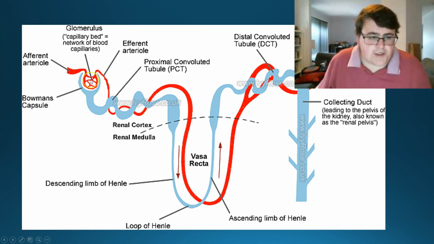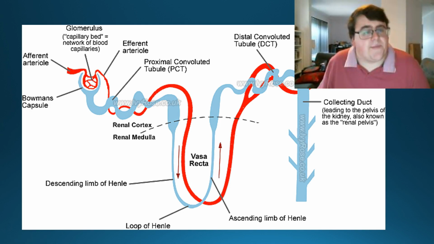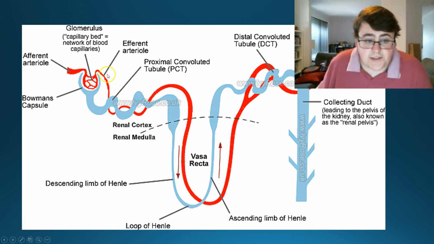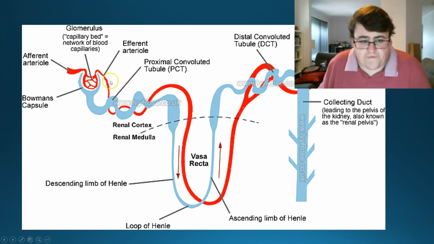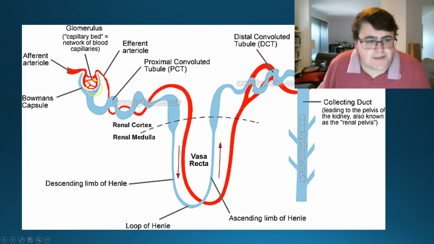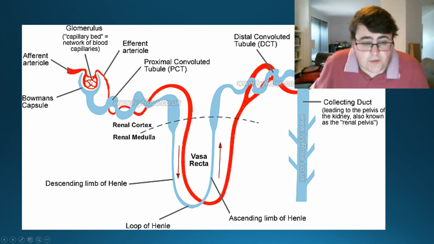Now, this works through filtration via pressure. You can see that we have an afferent arteriole and an efferent arteriole on either side here. You notice the afferent arteriole is much thicker than the efferent arteriole coming out. So, blood's entering the nephron via the afferent arteriole, and it's entering in quite large amounts, and it gets to the capillaries, but it can only slowly trickle out in the very narrow efferent arteriole. That leads to a buildup of pressure inside the capillaries, in the glomerulus, which is held by the Bowman's capsule.